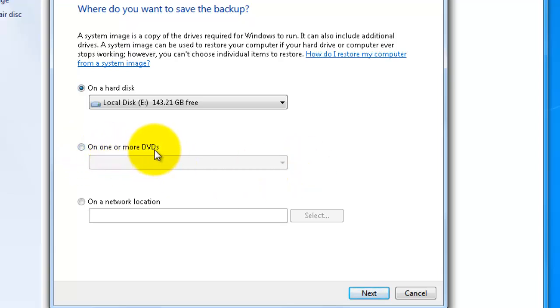DVDs are not really an option anymore, because the hard drives have gone so big that it would take maybe 20 DVDs, maybe more, to image your drive. Or on a network location, this is not really an option either. If it's a home computer, you don't really have a network location. So we're going to click next. We have that one selected already by default, and you just click next.